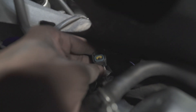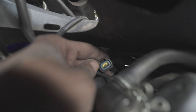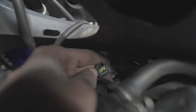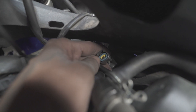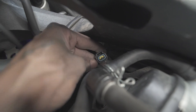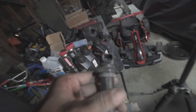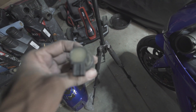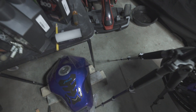I want to show y'all something real quick. See this blue ring around the inside of the connector? It's a mat seal — basically a water seal. I just happened to look on the floor and seen it. The reason I know what it is is because I do electrical work for a living. It more than likely got stuck on the outside of one of the old coils and pulled out. So just double check and make sure you don't miss it.